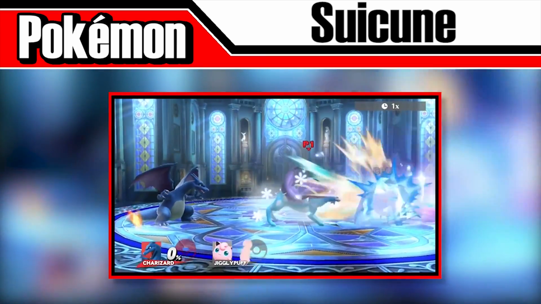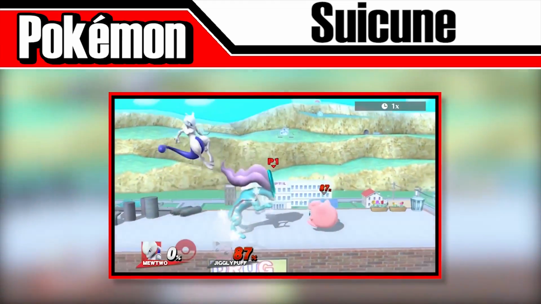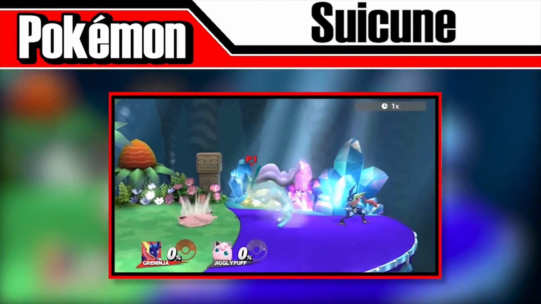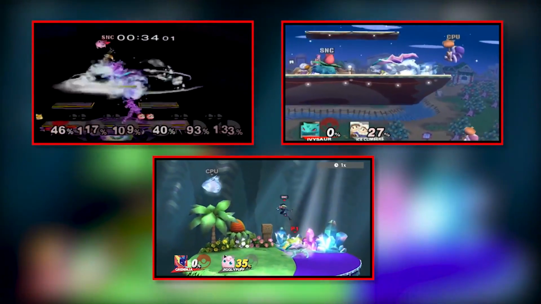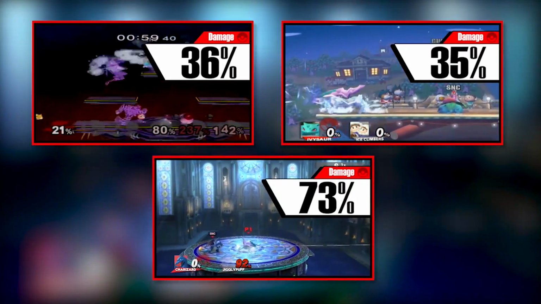In Smash 4, the attack was changed slightly again. Instead of being a one-hit KO, the attack does more damage and now freezes opponents for a longer time, making it likely that a frozen character will lose a stock if they fall off the edge. In Melee it does 36%, in Brawl 35%, and in Smash 4 73%.